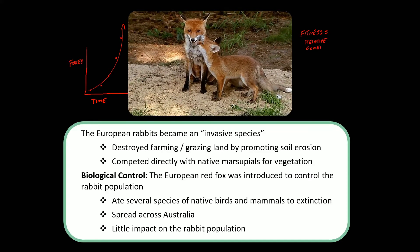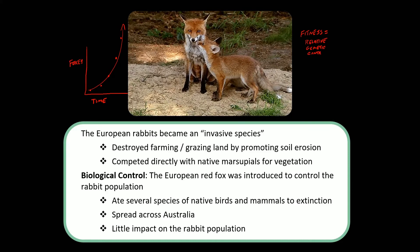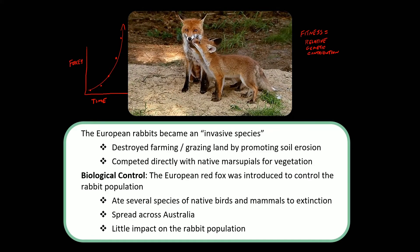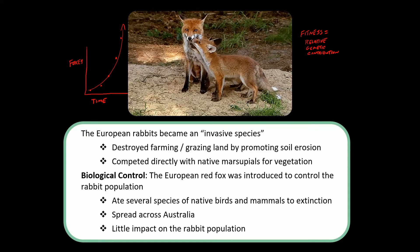Make as many babies as you possibly can. You won't have time to take care of any one of them, so if you use this approach you need small-bodied organisms with relatively short lifespans. But if you make as many offspring as possible, statistically at least some of them are going to survive long enough to reproduce. If you have 10,000 offspring, all you really need is one or two to actually survive long enough to pass their genes on to the next generation.